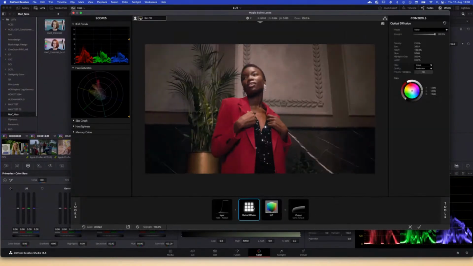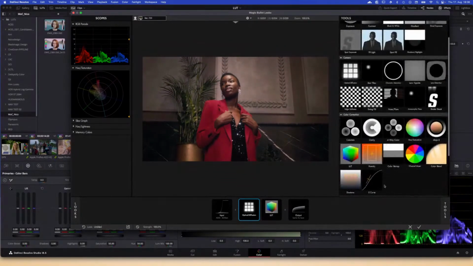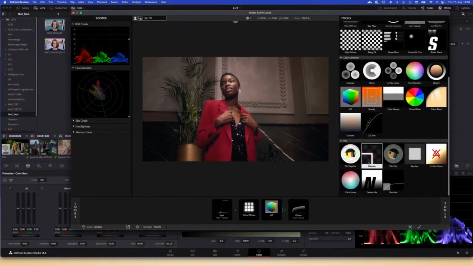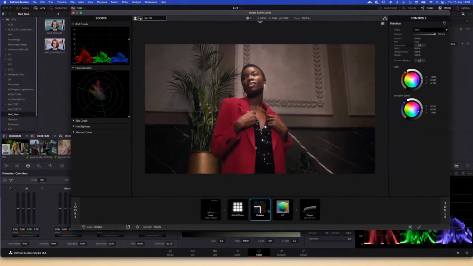So for example, if you want to add textures, you can still use the optical diffusions. And if you want to use the halations, because film normally has these artifacts that we love called halations. Probably Nico can talk more about that. It's basically a physical artifact when you are shooting with film, that the light gets bounced back from the back plate of your camera and picked up by the film negative, and it shows in the result of your image.